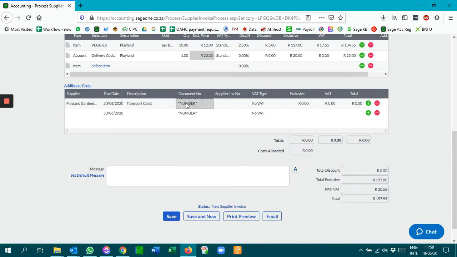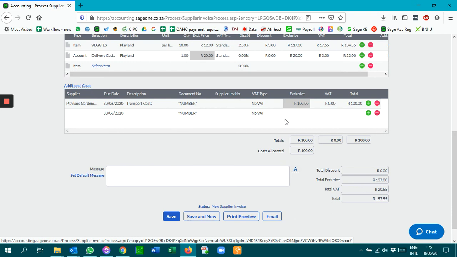and you can then, doesn't look like it, you can override that number. Here you can put the supplier invoice number, and you can put the amount in. I just want to see quickly. You will see that this is not adding to the total of the supplier amount, or invoice. So these are costs that are associated with this specific invoice, but this is not something that you are going to allocate as a specific line item.